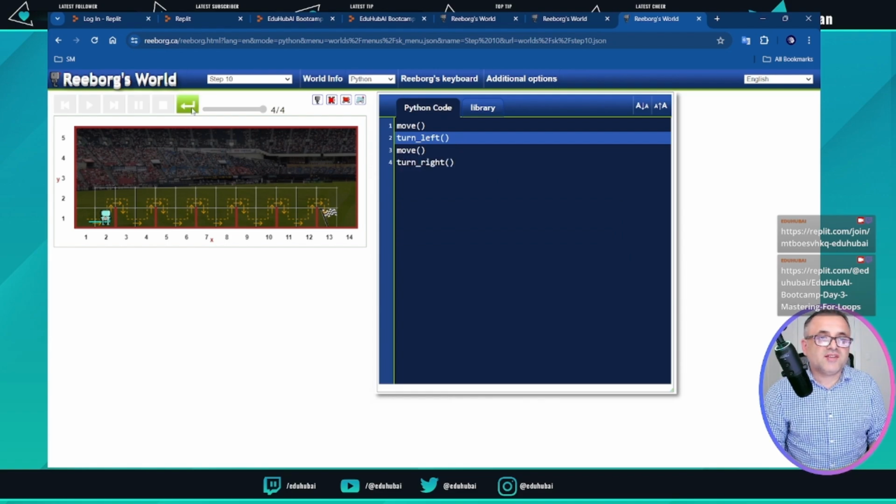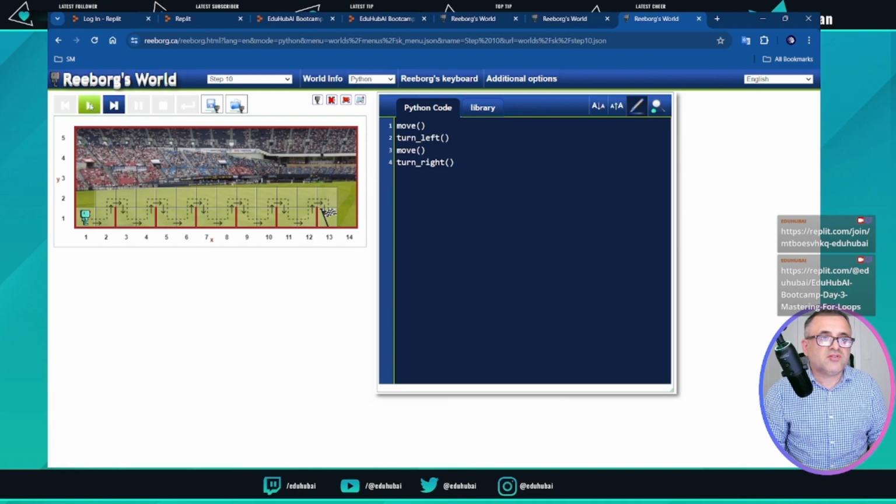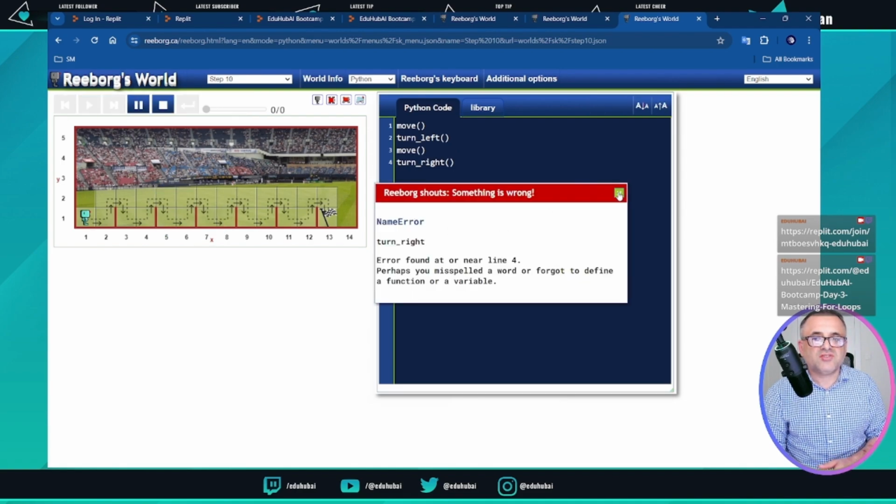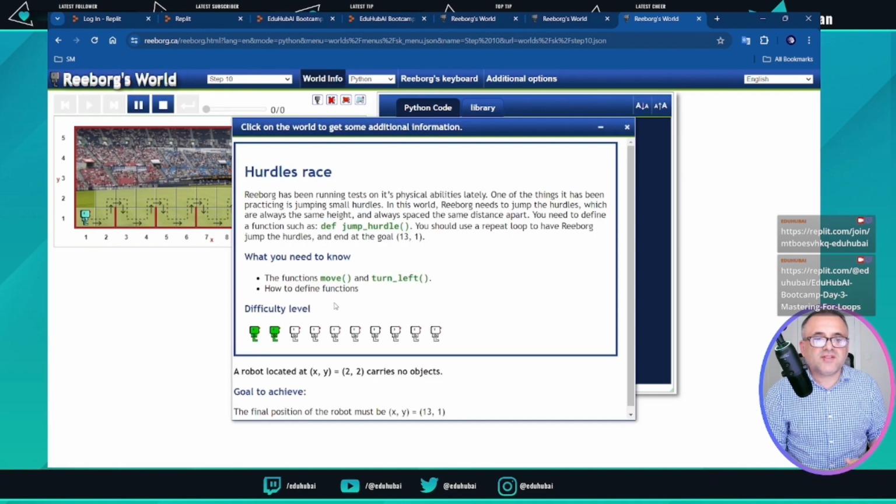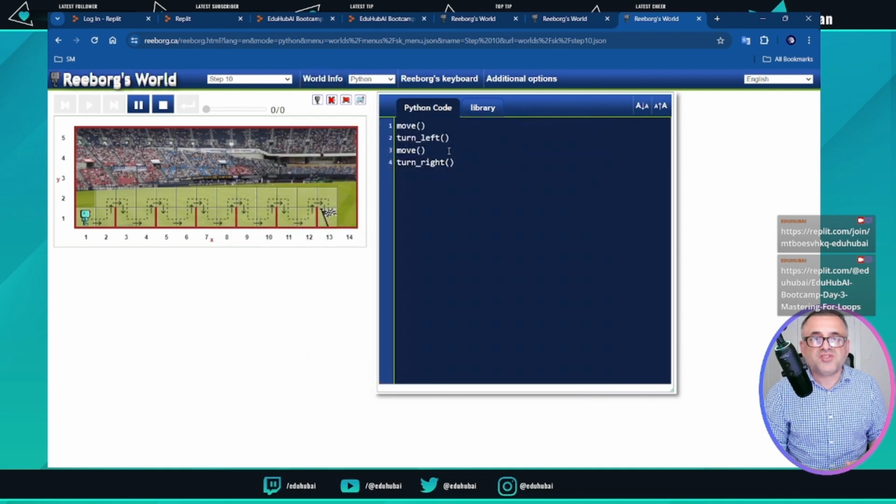If you joined me last week, you will know that there is no turn right function here. We have the list of functions here, and this poor guy doesn't know how to turn right, but we can teach him. We can say that turn right means turning left 3 times.